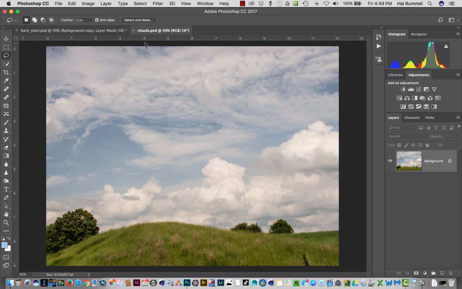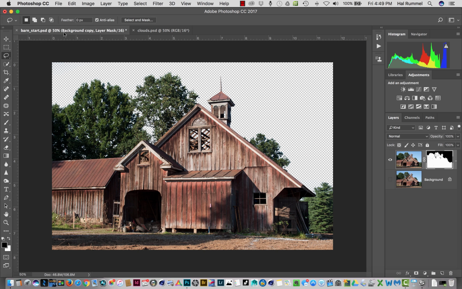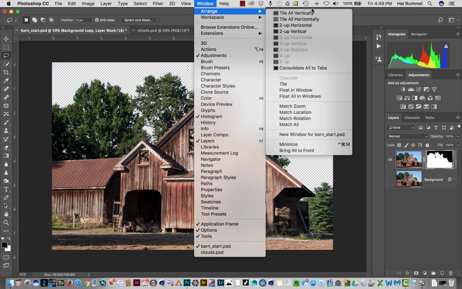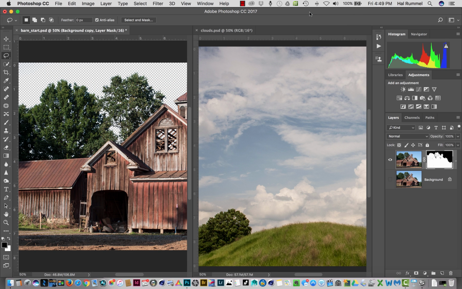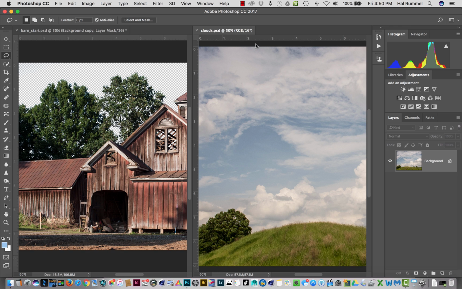So all I need to do now is click on the barn image so that I've got them both up in the window, and I'll do Window, Arrange, Tile All Vertically, and we get this. Okay? This is not news to you guys. You've done some of these things before. All right, so with the cloud image active, I have to click here to make it so.